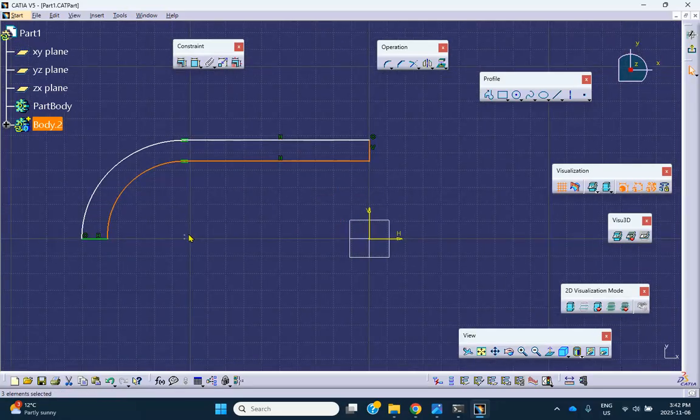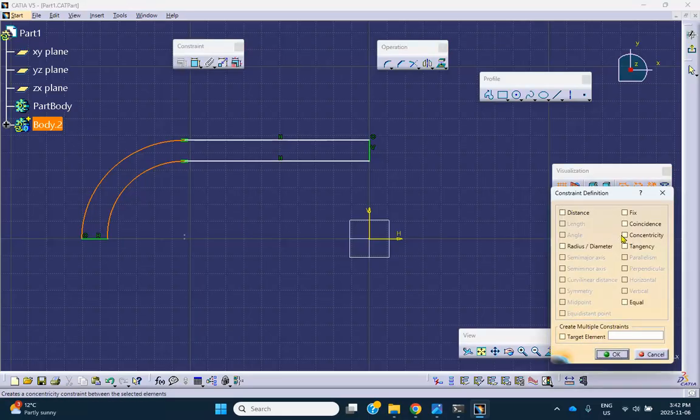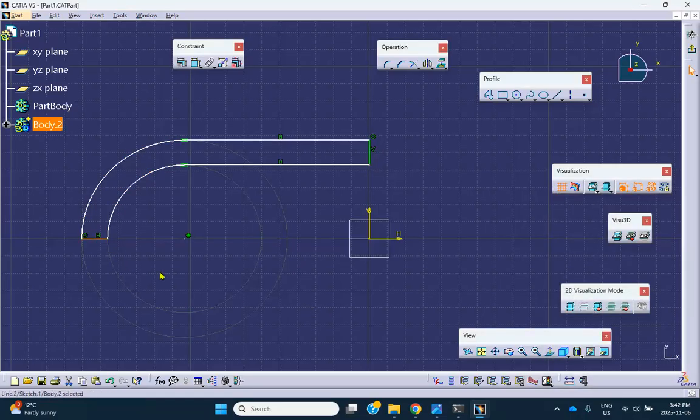Now notice that first of all, these two are not concentric, so let me make them concentric. Okay, all right, I don't need this, remove that. So I'm going to mirror all of these, mirror it with respect to that.